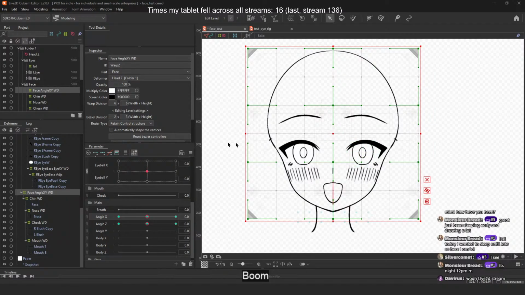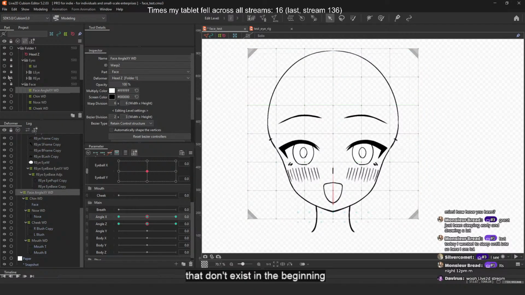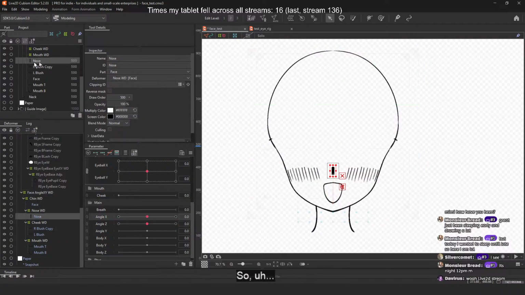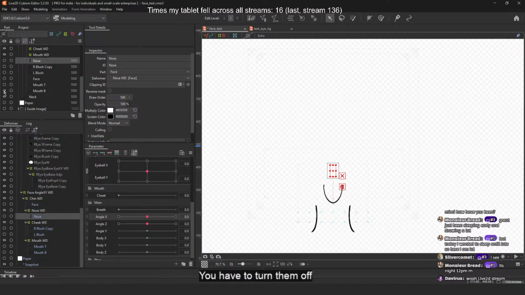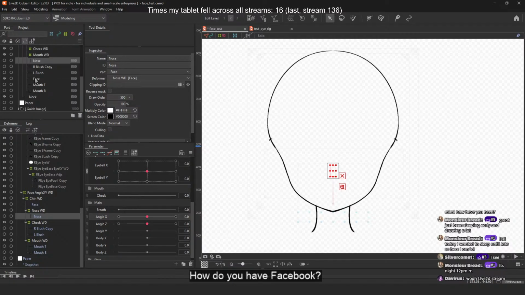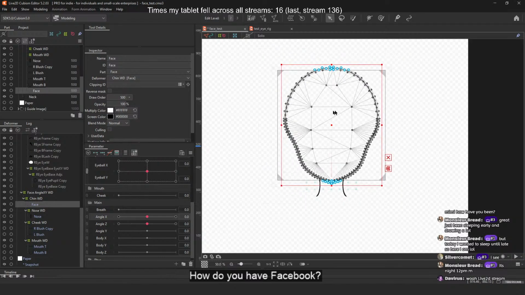But this one is kind of hard to tell until the eyes come in, which don't exist in the beginning, because they get in the way, so you have to turn them off. Same for all the other things too. Where did my face go? Okay, it's just the face in the beginning here.